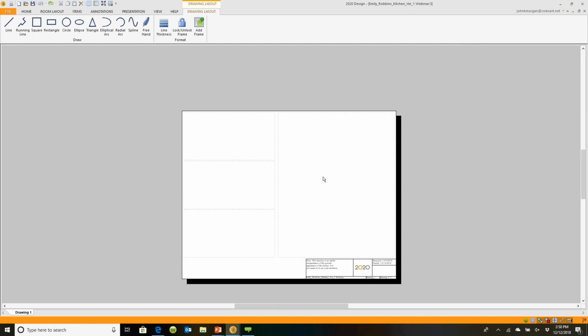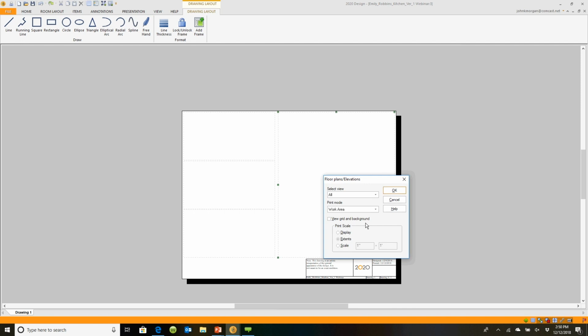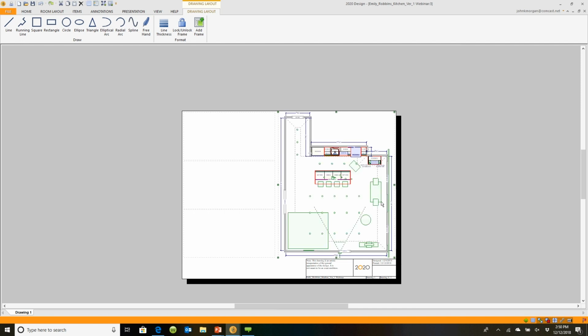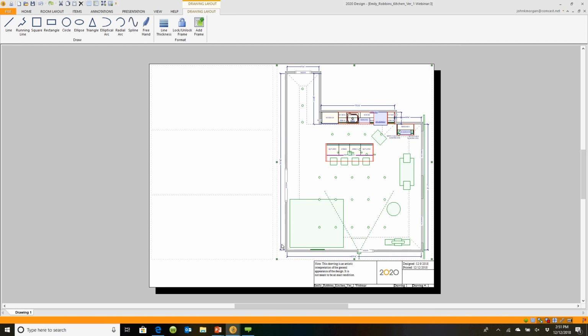And if I right-click over here, I can go in and say, let's put a floor plan in. I'd like to have a floor plan. Let's make it fill the whole area. So I choose Extents. I will click OK. There's my floor plan on this piece of paper. So this is a piece of paper right here, right? Now, over here, maybe I want to show my selections. I want to show my tile at the top, my paint color in the middle, maybe my door styles at the bottom, okay? Here's a great way to do that.